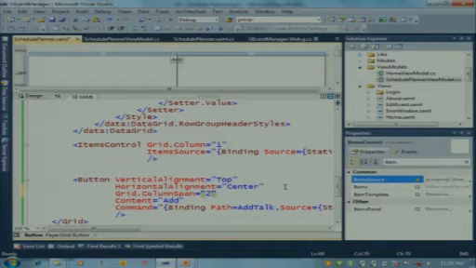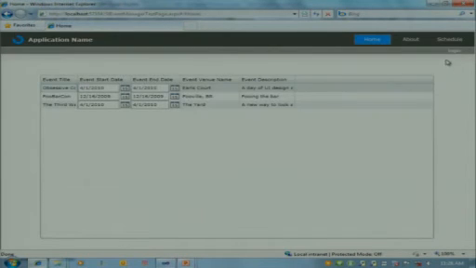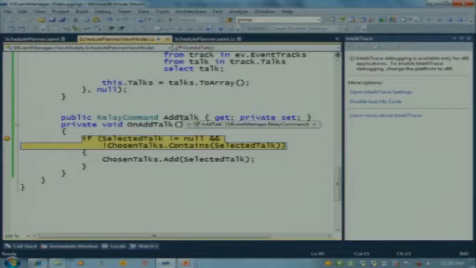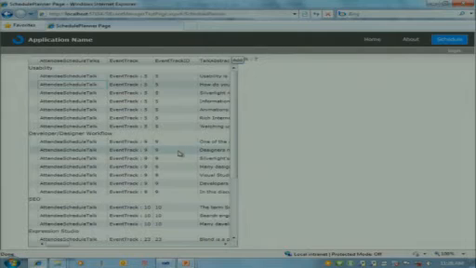So now I should find if I go to the schedule, pick a talk, and add it, let me clear that breakpoint, things start to appear over on the right. Now interestingly, although I turned on grouping on the second data source that I added, even though I asked to group the talks by their start time, nothing is actually happening here.